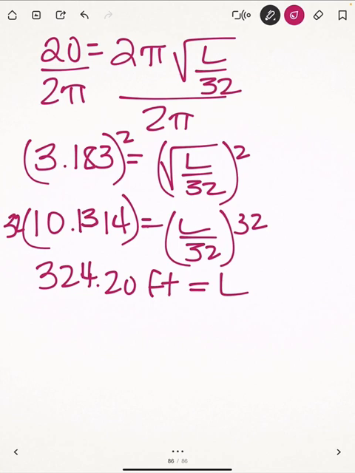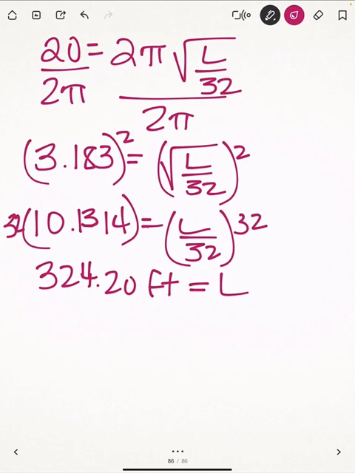If we want 20 seconds with the same formula, we want 324.20 feet. Comparing with the first one, when we had 8 seconds, it was 51.88 feet. So as you can see, this is what would affect the full cycle of the pendulum. The full cycle of the pendulum would be affected by the length of the string. If the time is longer, like in this case, that means the length has to be longer. Conversely, if the time is shorter, that would mean the length of the pendulum would be shorter.